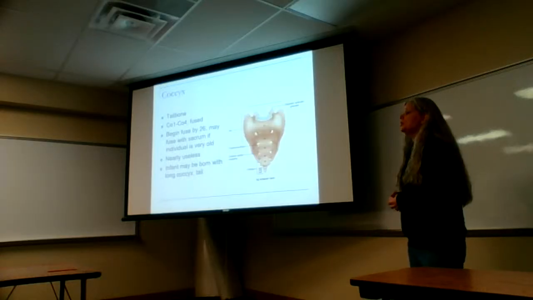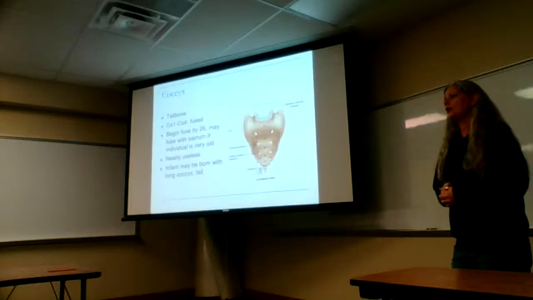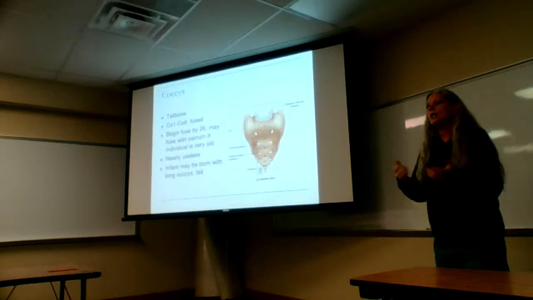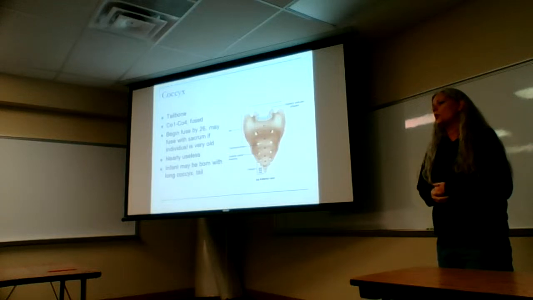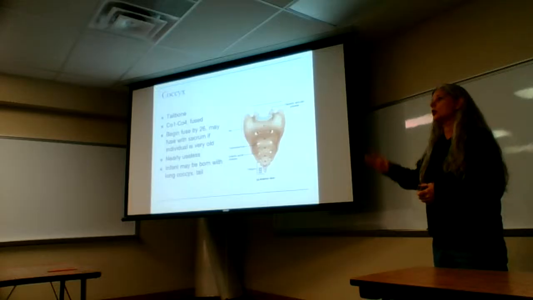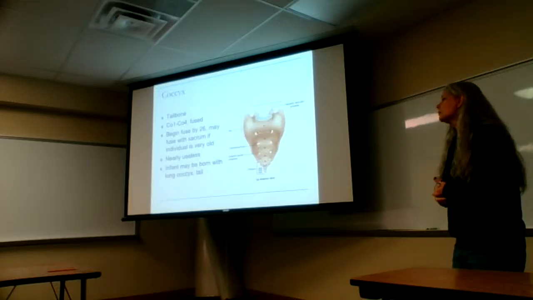So somewhere by 26, we should start that fusion rates, and it's going to fuse fairly easily. Now, if you get really old, you're in your 70s, 80s, it might fuse to the sacrum because why not? It's not doing anything. It's just sitting there. Might as well attach to the guy above it. So again, elderly people may just have one chunk down there instead of 2 chunks like a younger person.